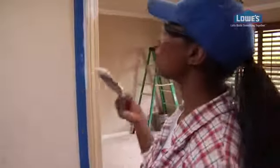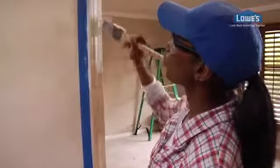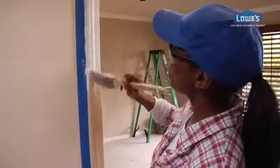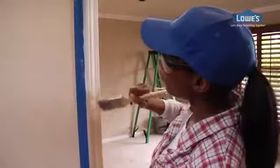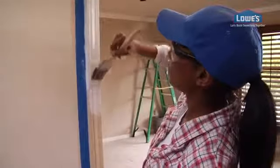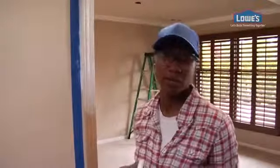Brush technique is all about minimizing lines in the paint. First, make sure you cover the area completely and evenly with shorter strokes, then go over everything with long upward strokes. Second, consult the manufacturer's guidelines to determine how long it will take for the paint to dry in case a second coat is needed. Lastly, peel off your tape soon after painting because that will make removal a lot easier.